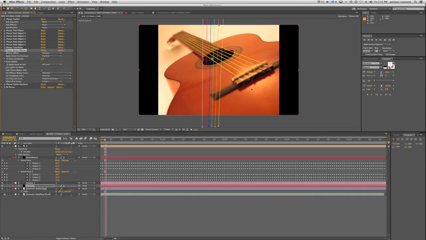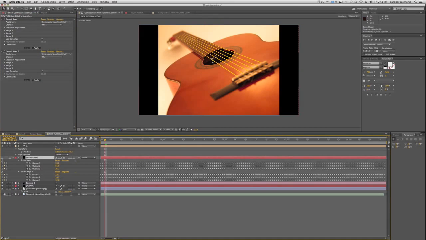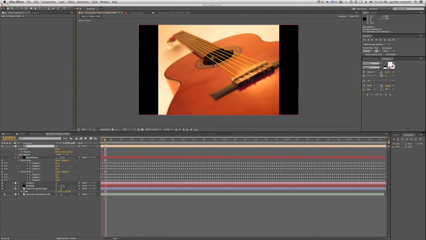Now let me say real quick, I think I have my strings backwards here. I'm not a musician, so I think I might have my strings reversed in terms of tonality, but this is just the way it's going to be.